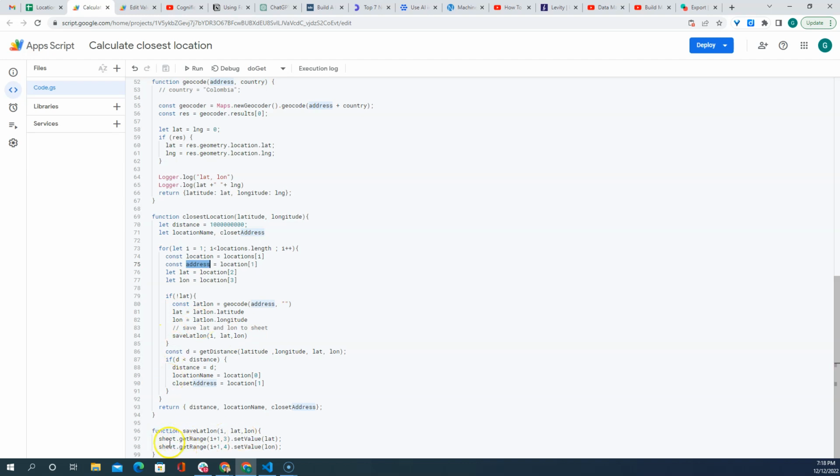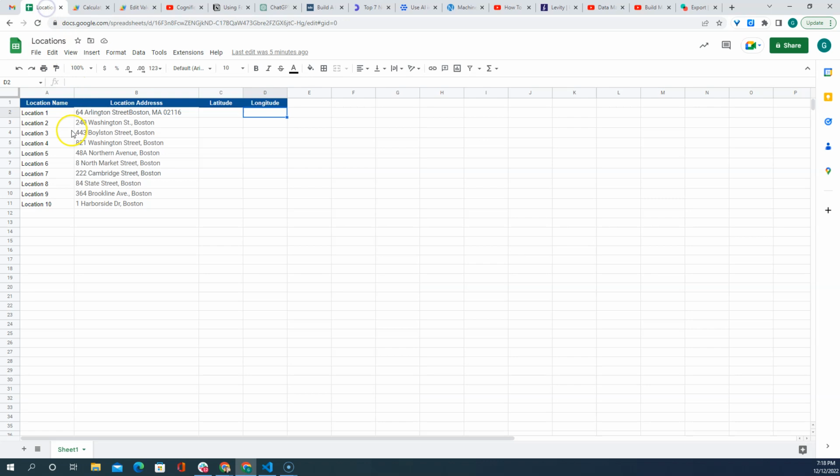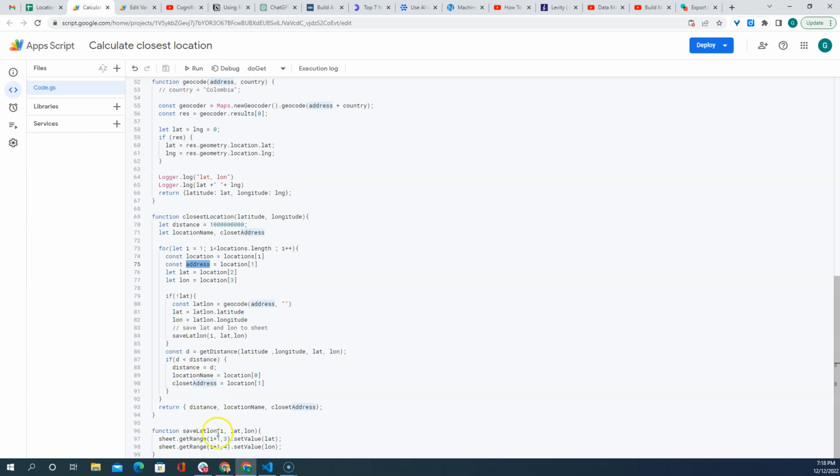And this basically says, okay, sheet get range I+1, because here the indexes are not starting in 0 but in 1. So the range for this one is the row I plus 1. So if the row was 0, whatever is the next one, because this doesn't start in 0 but in 1 in this particular case.